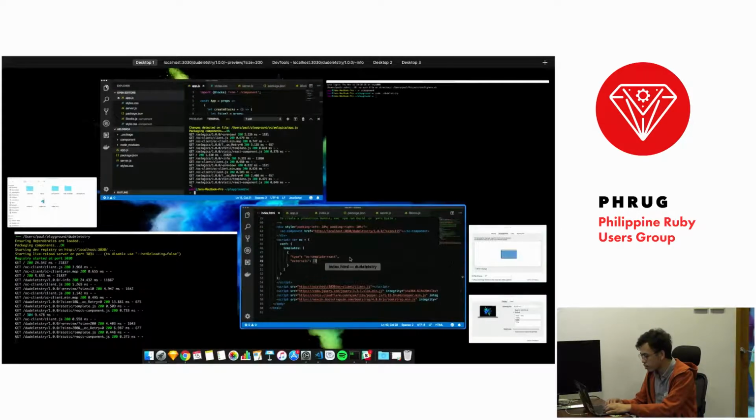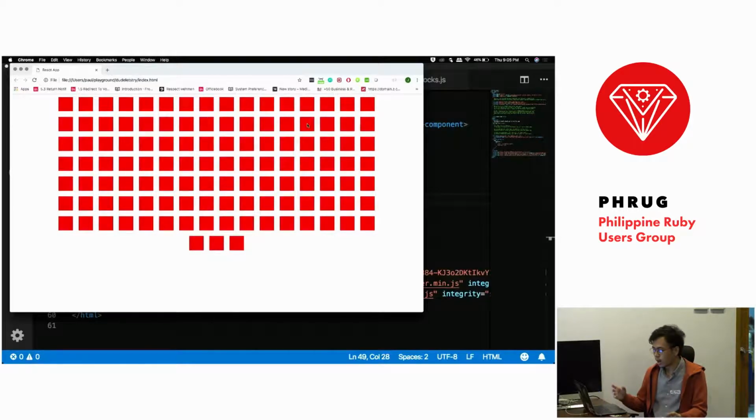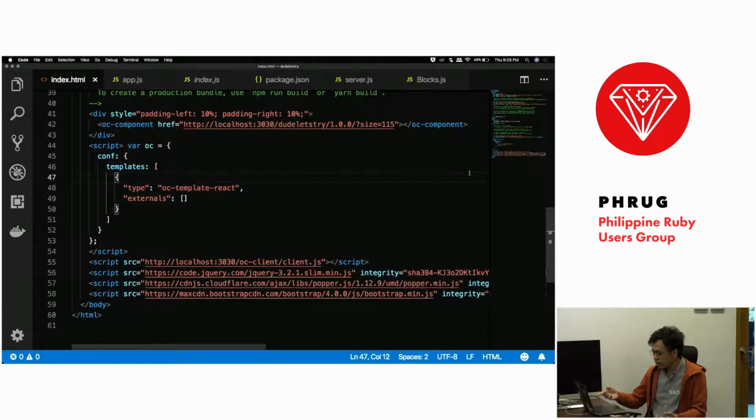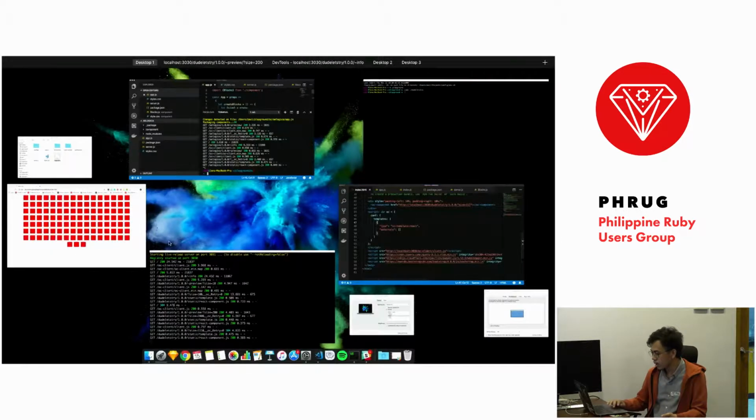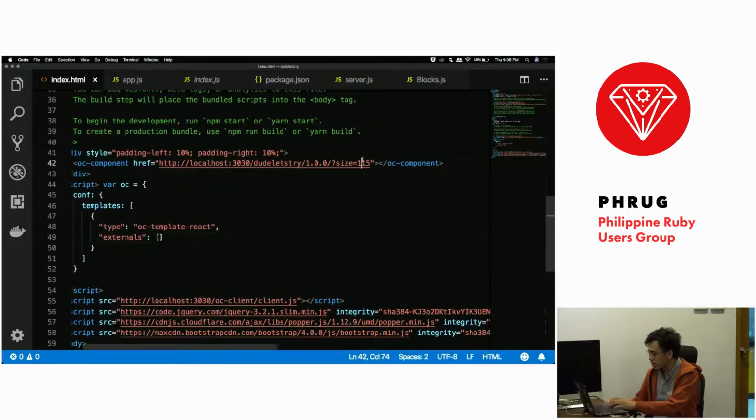Let's try to run this one, the index.html. Yeah, it runs. I don't need React here on my consumer side. I don't need React, React DOM, or any other dependencies to run the open components. You can change the size here.